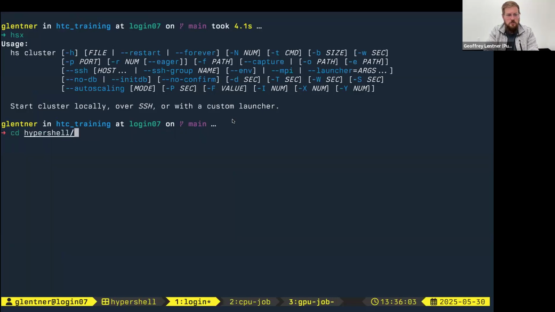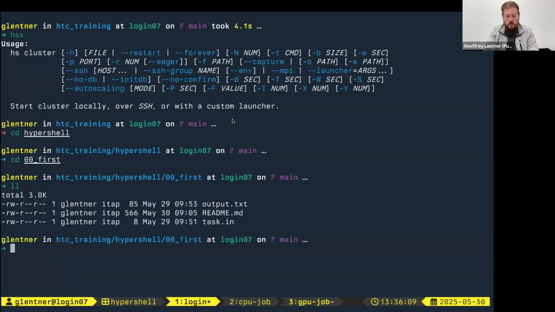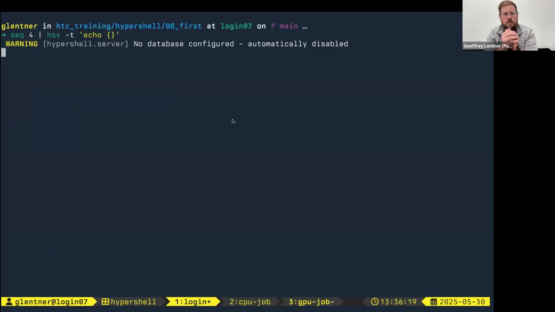So this is where we're starting off. If I go to the first example, which I don't really need to go into the directory for, we haven't configured anything yet. If we run this, this is kind of like the very first one-liner we ran with just the echo.